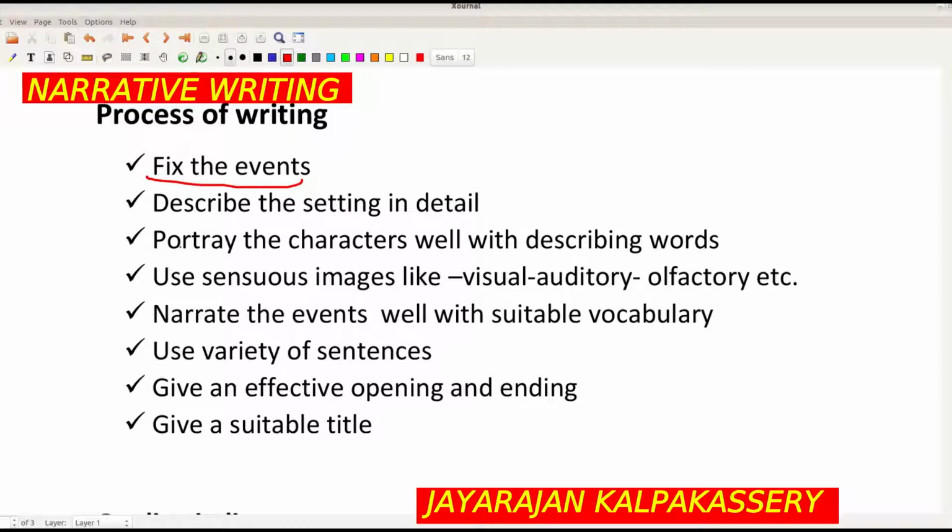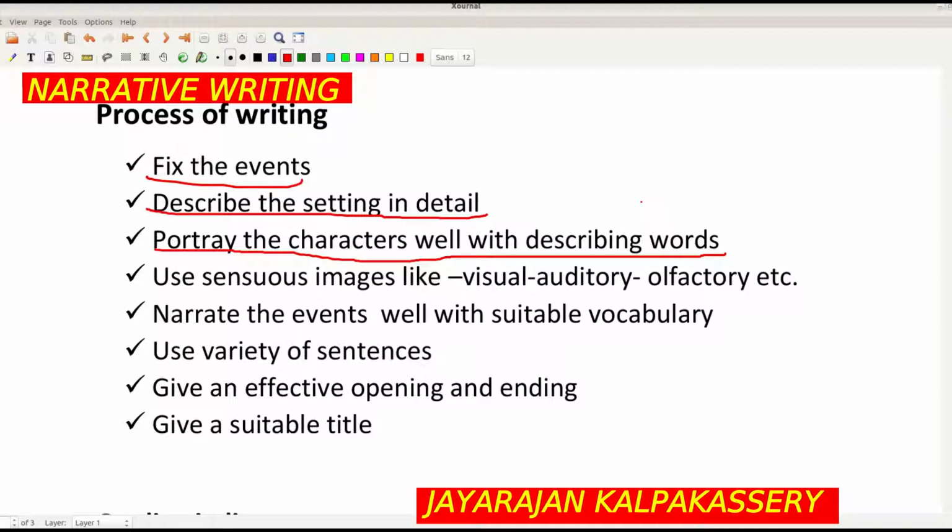And always describe the setting in detail. Is it taken in the morning or night or the time, how was the weather at that time? It was a sunny morning. It was drizzling. Like that, climate you can bring in, because climate can create the mood of the story. Now portray the characters well with describing words. Whatever I told regarding that cobra, those two adjectives I have used. And it stood straight, three of its six feet stood up, like that, what is told in the Adventures in a Banyan Tree. Such things you can copy and use.